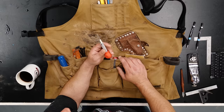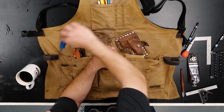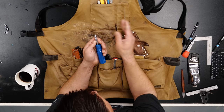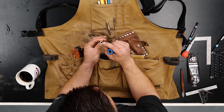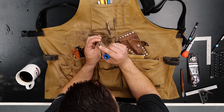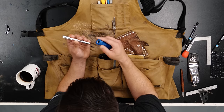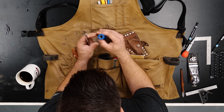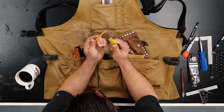Next is my center punch. When you need to mark a hole you're going to drill, you put it right on your mark and it puts a little indent so you can drill right into it. I also carry a screwdriver — a cheap six-in-one. You might think it's only a four-in-one because you have two flatheads and two Phillips, but the caps on each end are different sizes: a quarter-inch hex nut and a three-eighths hex nut. That's your extra two, making it a six-in-one. Some seven-in-one versions also have a little hex nut built in.